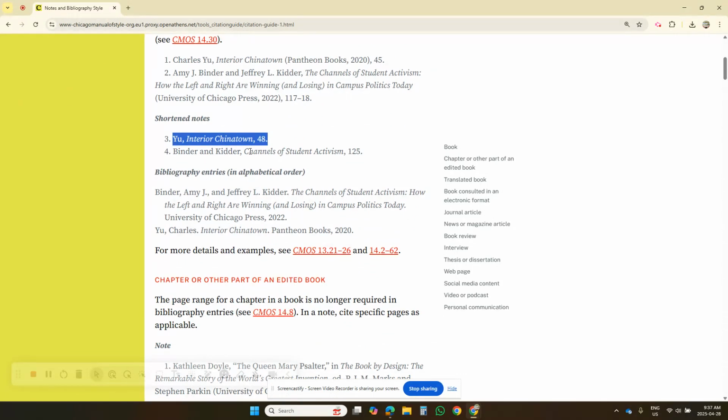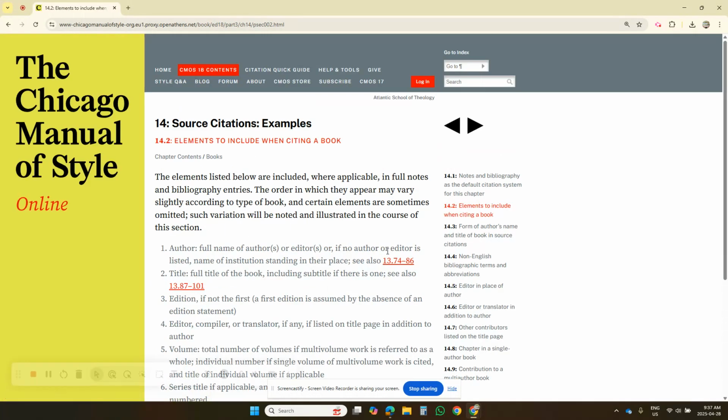And then, say I couldn't find an example that quite fit the kind of book I had. I'm not sure why, but let's say I couldn't find an example. Well, look here, for more details and examples, see. Okay, so I'm going to go to 14. I'm going to click on this rule right here. 14.2.